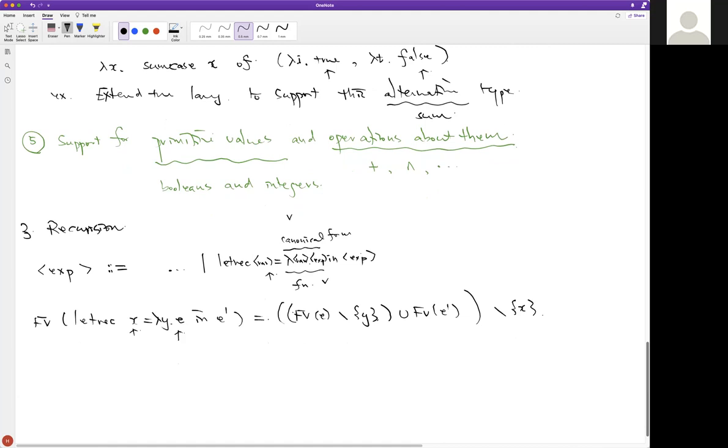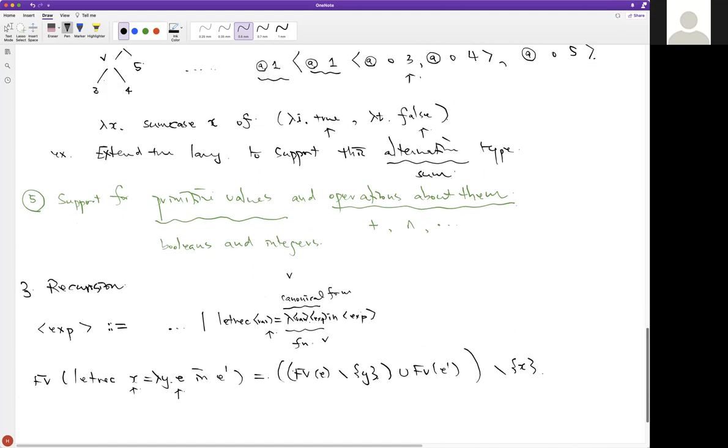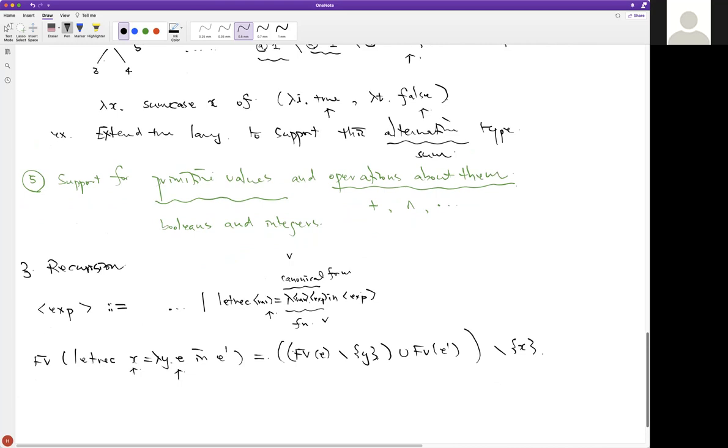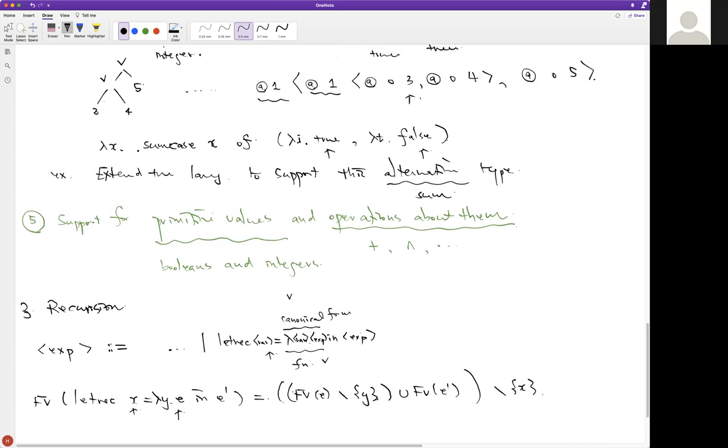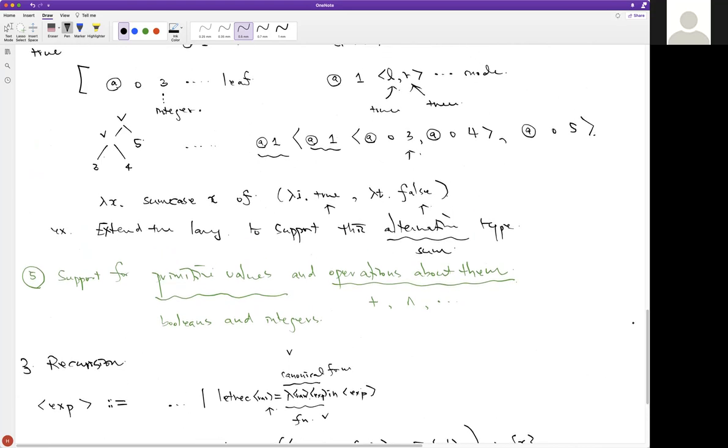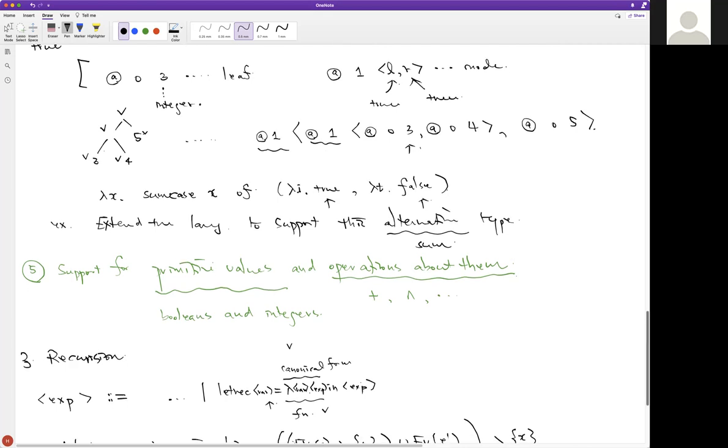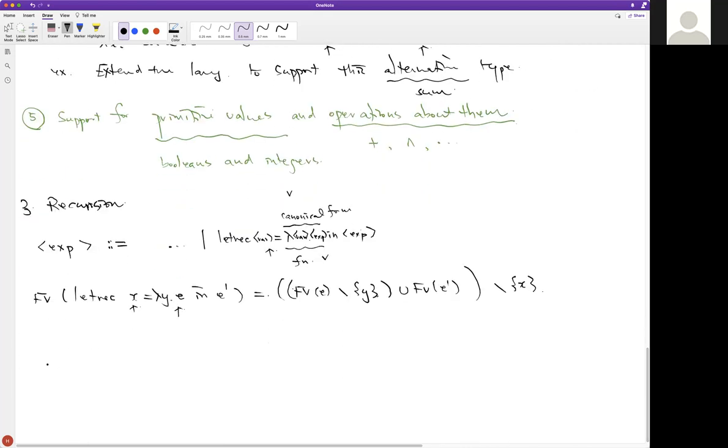Just give me 2 minutes. I'm going to finish by giving one example of this recursion. How do we use it? Recursion can be used to compute, as in the tree example that I showed you. Suppose I want to add all the values in the tree, like 3, 4, 5. We can write a simple routine by combining case and this let rec. We define a recursive function which adds every value in the leaves of the tree.